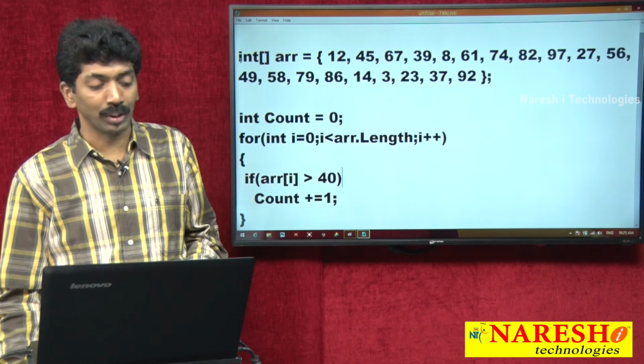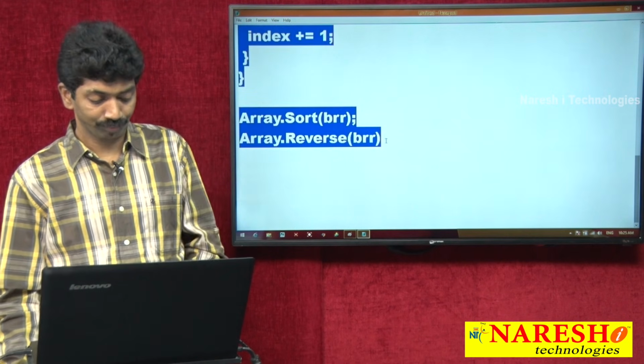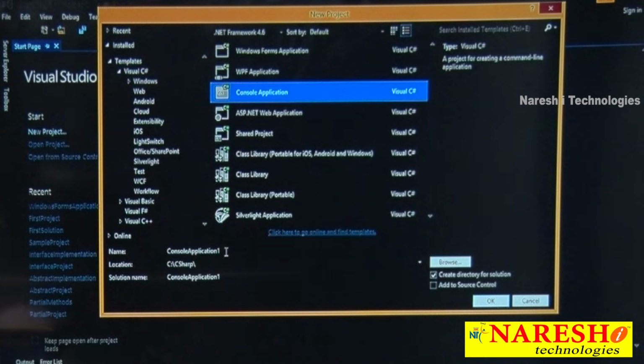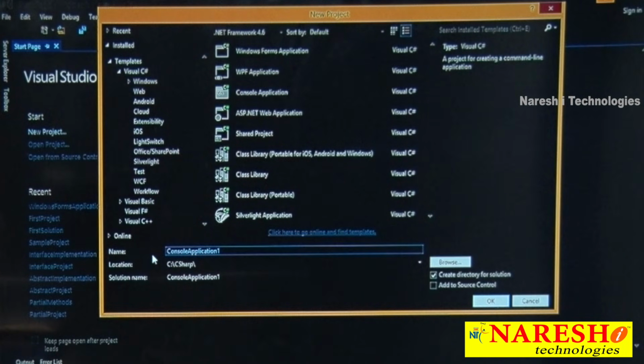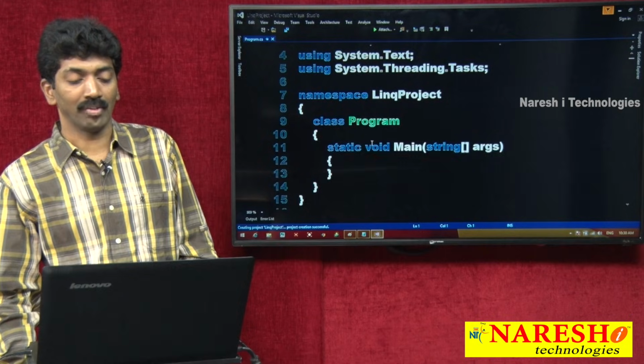So let us copy it, put it in a project and see this code. Let us choose a console application. I am naming it SomeLinqProject. Click OK. Well, fine.